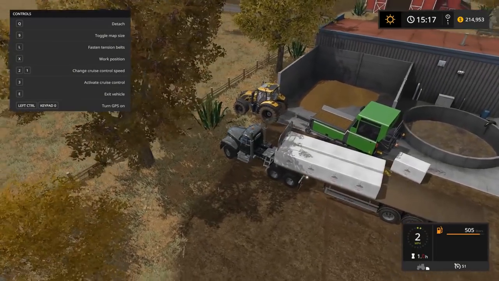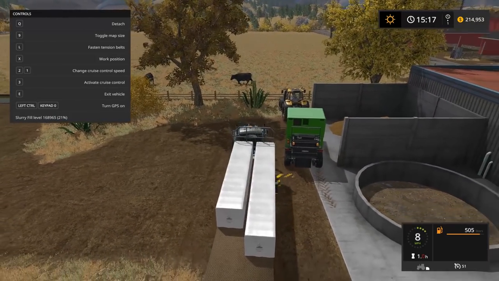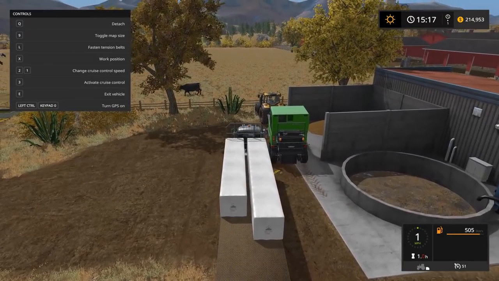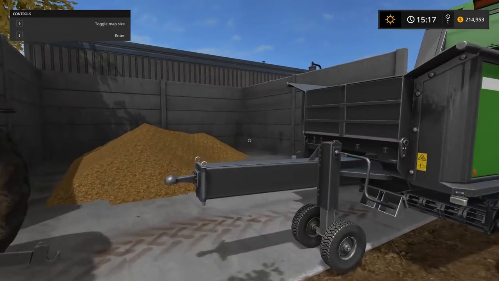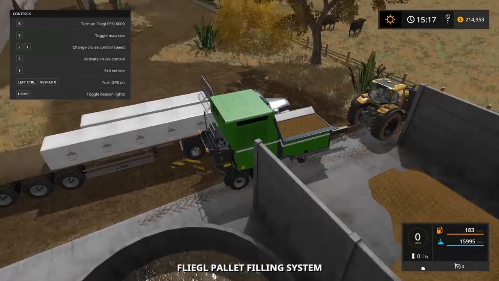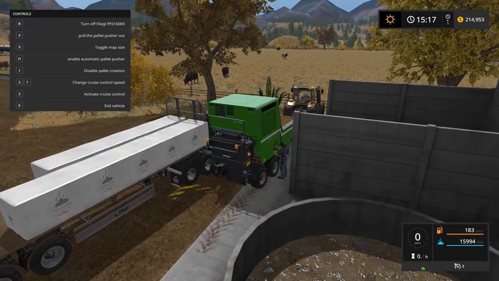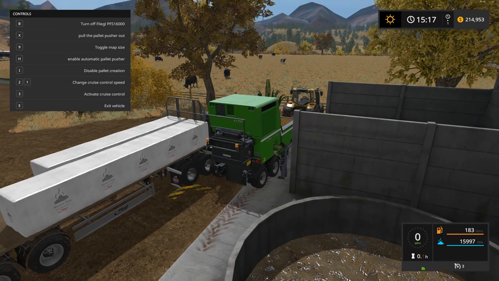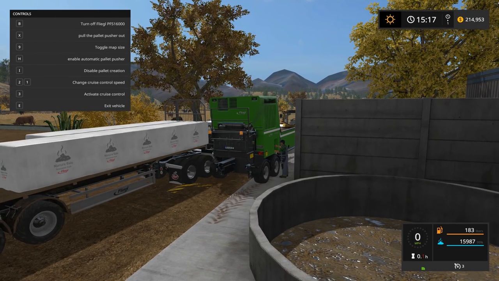Come on now. Come on. Can we stack it right next to this? I wonder if we can fill it up. Oh my goodness. Can we just disable pallet creation? Let's pull the pallet back. All the way back. Push it back. Goodness.